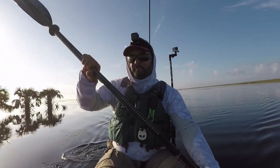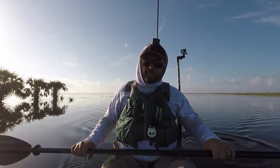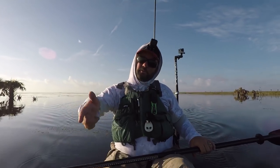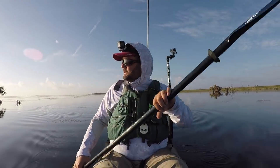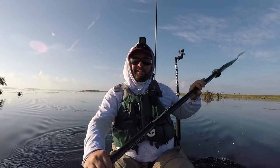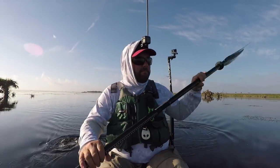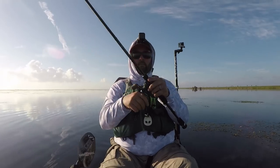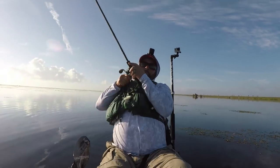But just like fishing a topwater frog, when they bite, you gotta give them a second. Got one, two, set the hook. I didn't do that. So, yeah, you gotta treat it like a topwater frog. Got him.